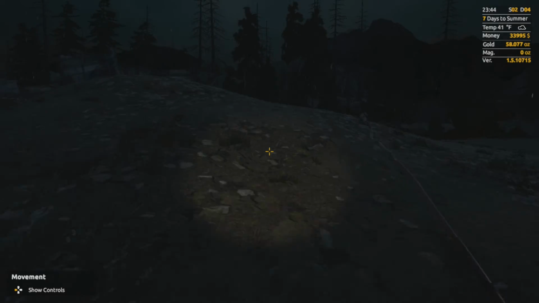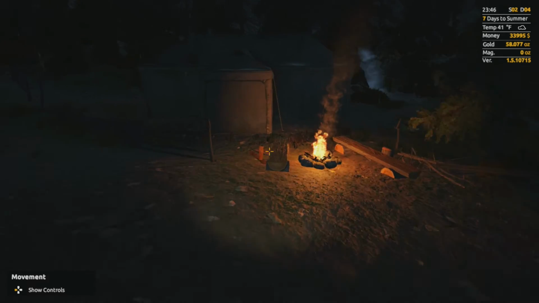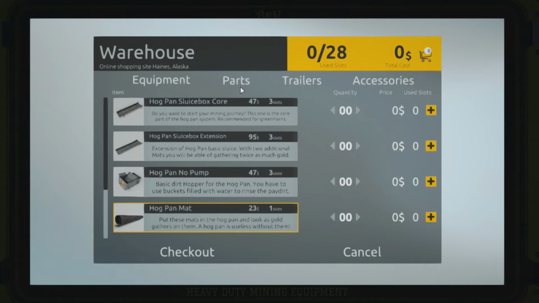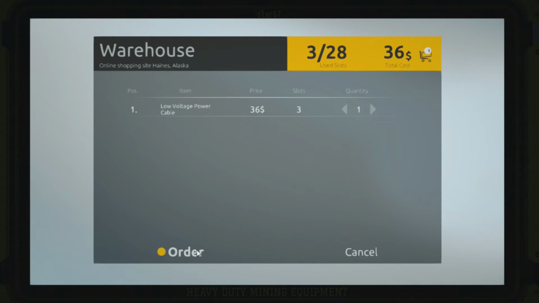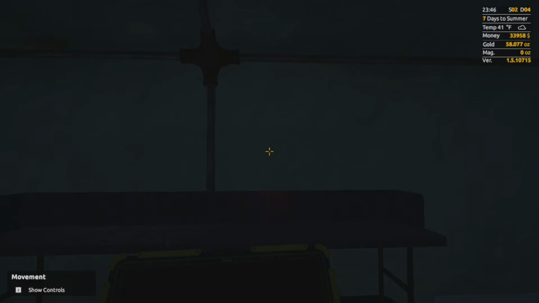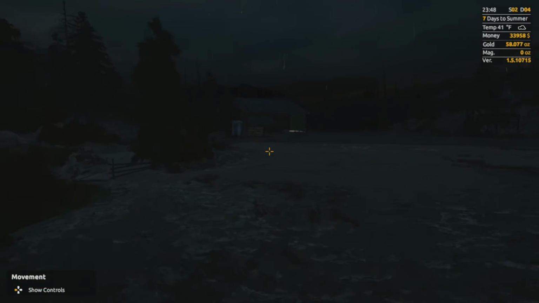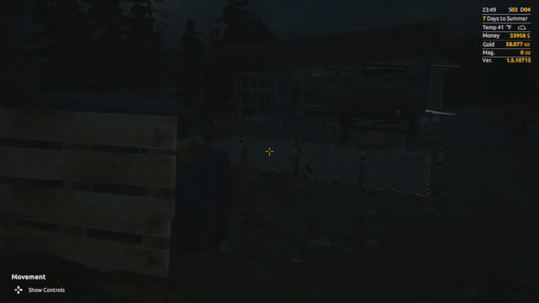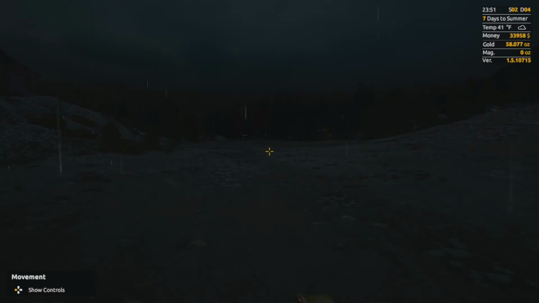I have opened up the equipment store part on my laptop, PDA, whatever you want to call it in here, just so I don't have to drive into town every time that something breaks. Let's see, accessories. I need a power cable. $36 to get it delivered here. But as they say, time is money. I guess I should have ordered a wheel while I was in there too, but oh well. We'll get this power cable fixed so you guys can see what's going on out there. Then I'll get that wheel and get it fixed.